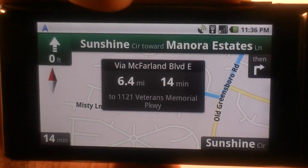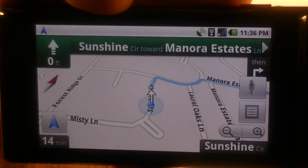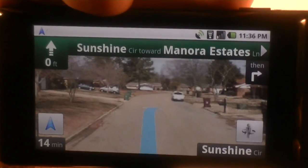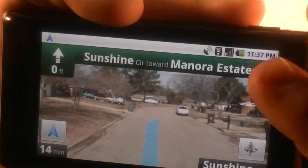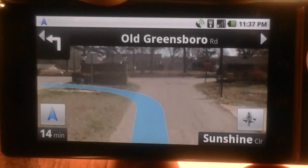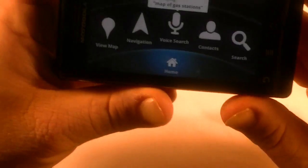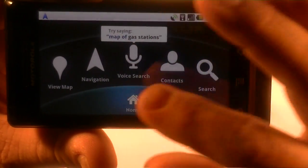Hitting Navigate brings up Google Map Navigation — auto-focus is struggling a bit here. Oh look, there's Street View — that is my street, which proves I'm not exactly in the sticks. The navigation gives a visual of where we're going. There's much better video that Google put out showing this in detail, so I'm just hitting the surface. Back in Car Home you've got contacts, directions to contacts, and search — you can navigate home from here as well.